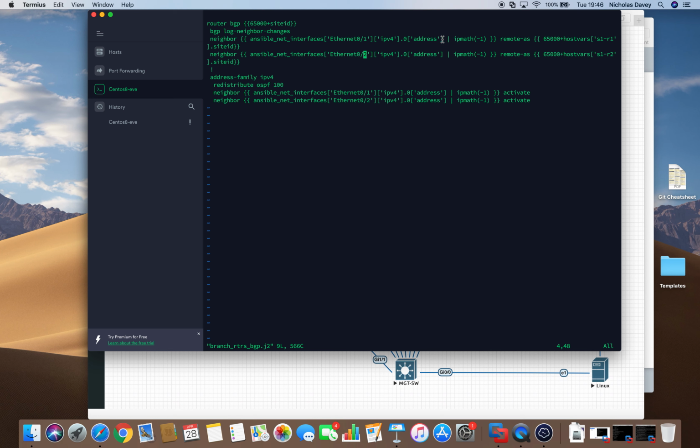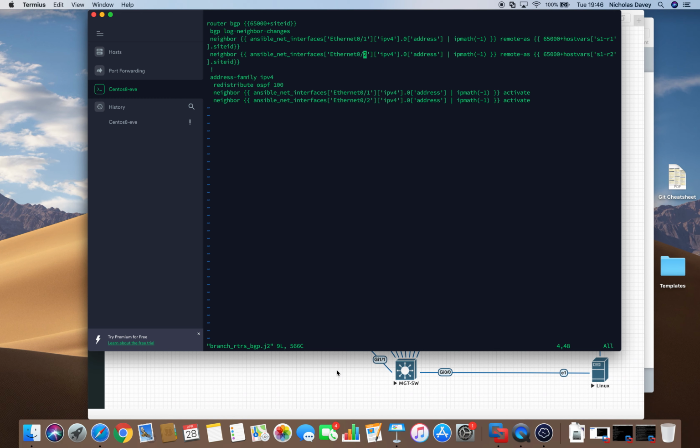And then I can pipe that through a Python function called ipmath. What this does is it takes an IP address as input and allows you to add or subtract a value. So I take the IP address of the branch router and I subtract 1, which gives me the IP address of the core router.